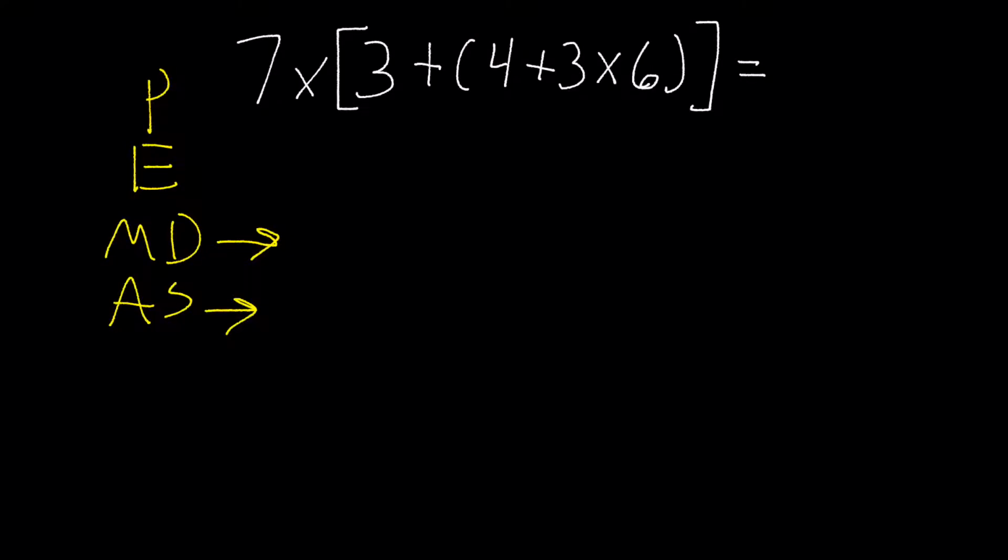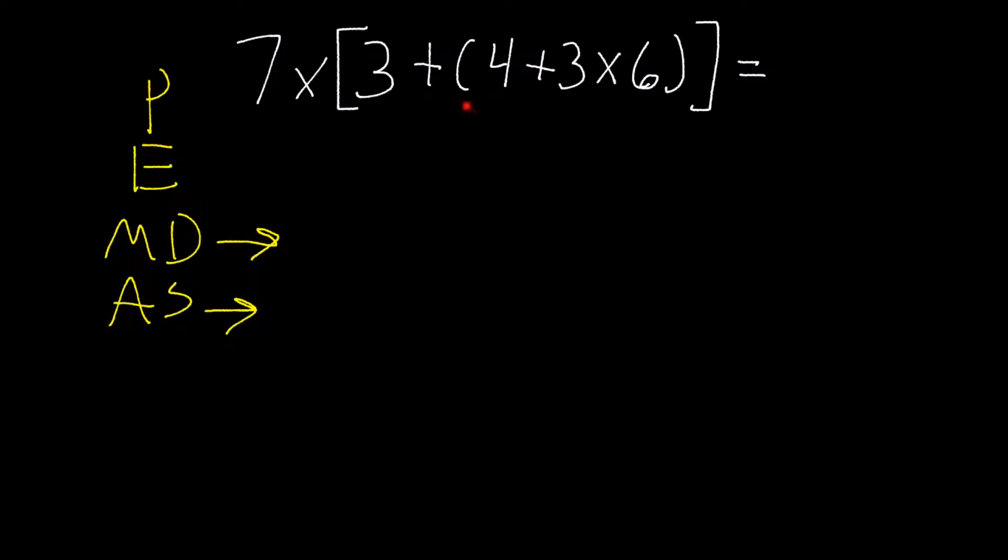Now, parentheses have to happen first, but if brackets are the same thing, well, what would we do first? And the answer to that is we do the innermost set of parentheses first. So if we go inside these brackets, we see 3 plus parentheses, 4 plus 3 times 6, end that parentheses, end that bracket. So inside these brackets, we have parentheses. So when we go inside here, we have to follow this order still. If we have more parentheses, we do those first. So we're actually going to solve this part of the equation first.